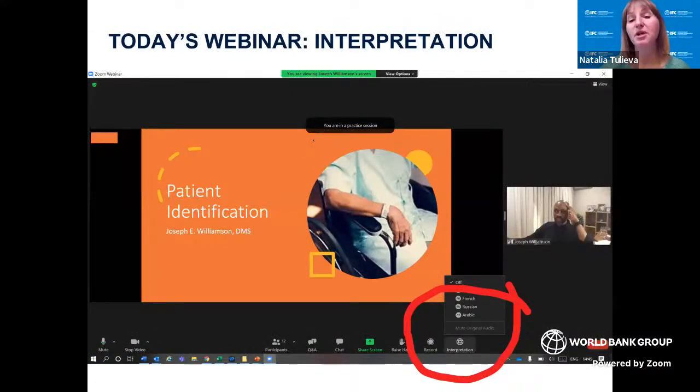Now we go to some of the functions that you can use during our webinar. We have the interpretation button. You have it at the right bottom of your screen. If you press it, you have availability of different languages, and you can listen to the webinar in the language that you prefer. We have simultaneous interpretation, and we do our best to catch everything that our speakers say in English. Now, a brief note to our speakers. We have interpreters, simultaneous interpretation working. So we try to speak slower than usual so that our interpreters catch every word that you say.